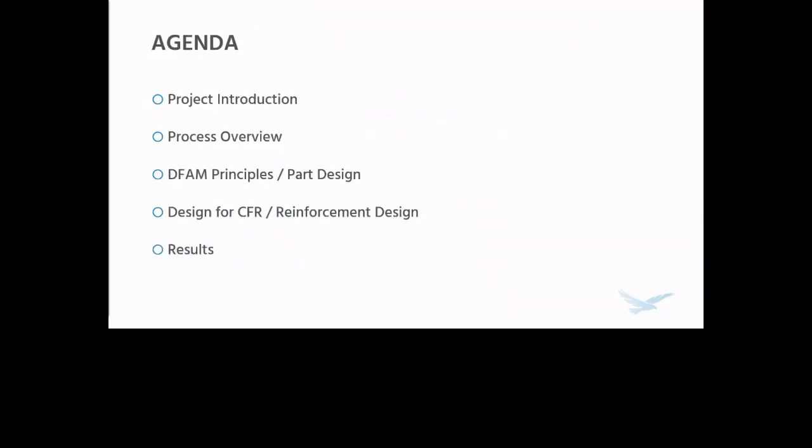A little bit about what we're going to be covering in this presentation. We're first going to go through a little bit of a project introduction. I'm going to introduce the case study we're going to be using here. I'm going to talk a little bit about the Markforged CFR process for those of you that aren't as familiar with Markforged. And then I'm going to talk about design for additive manufacturing principles we're going to need to keep in mind, and the design of the part we're actually going to be using as a case study. We're going to talk about design for CFR, or continuous fiber reinforcement, and the associated principles and techniques for reinforcement design, as well as the actual reinforcement design for this part. And then we're going to go over the results.